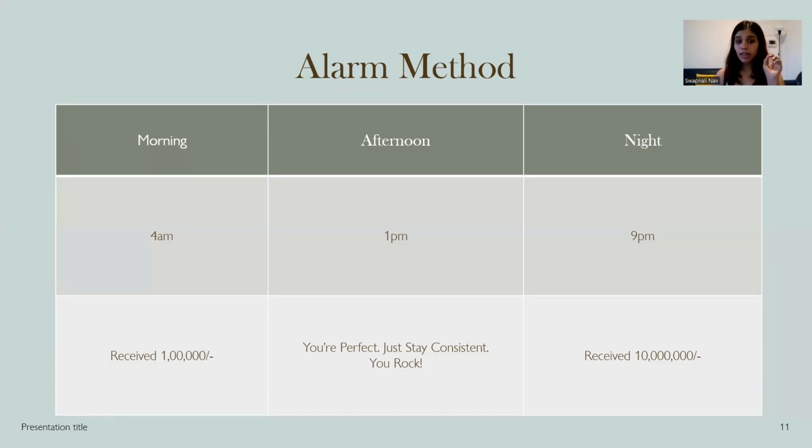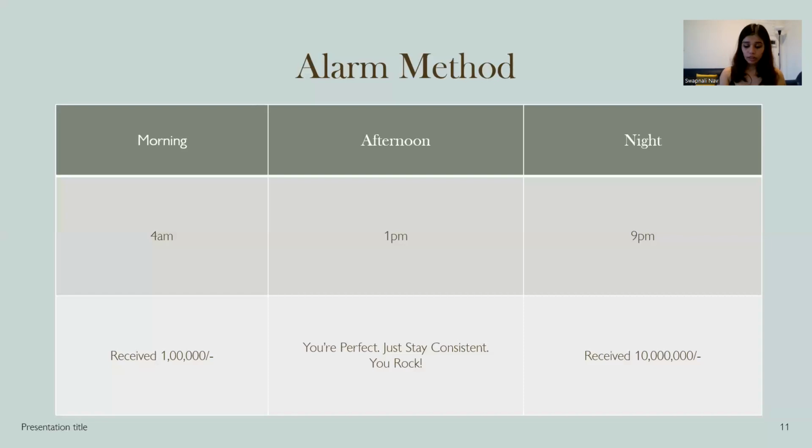The second one is going to be at 1 p.m. Just any time during lunchtime when you will be having your lunch, or probably a time after you have had your lunch, anything is okay. So I have taken around 1. You can take 1, 2, 3, 12, any afternoon time is okay. And the last alarm you're going to keep at night, at the point wherein you want to remind yourself, like, you know what, your day is done. Now we need to shut down everything that we are doing and we need to go to bed. So that's your nighttime alarm.